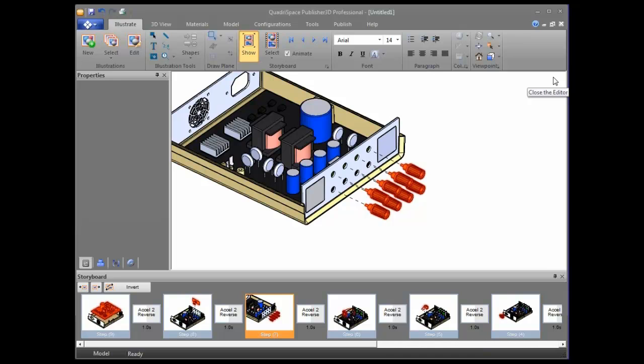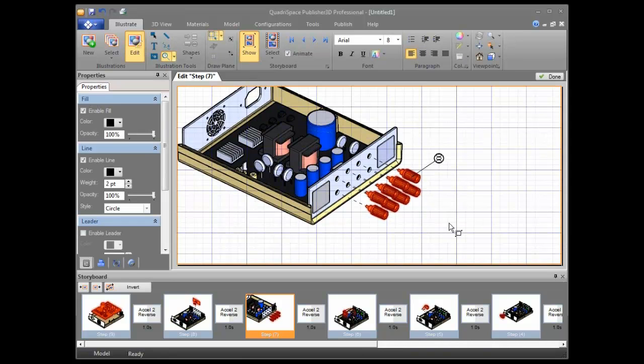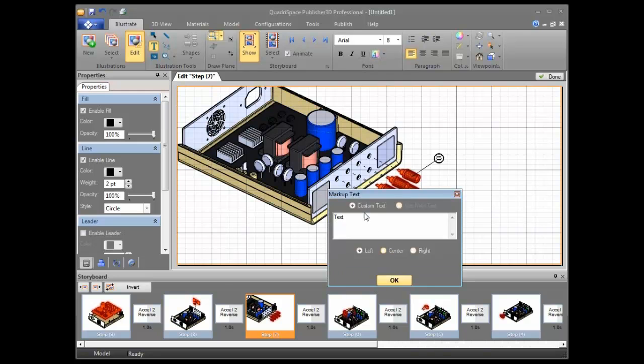And just like any illustration, you also have the ability to add an overlay layer. So for example, if I wanted to add markups, again, we can just hit edit illustration. And maybe I just want to put the call number on for the parts that we're installing. So I could do that, and maybe I want to add a note to the scene here that says you can find these in some certain bin, some specific area. So maybe we just put bin number 1235 or something.